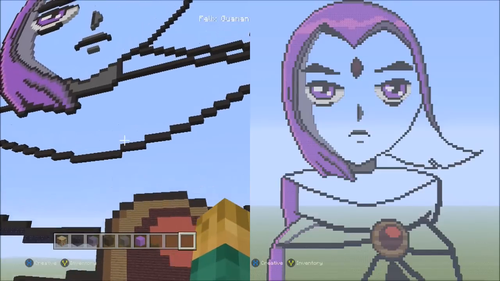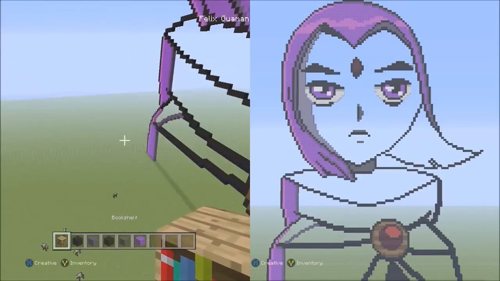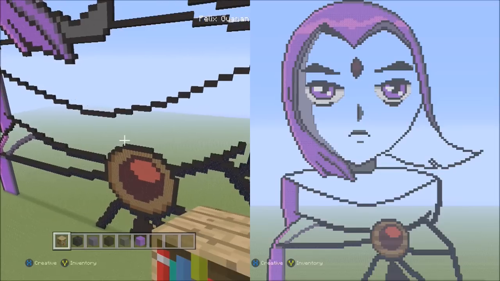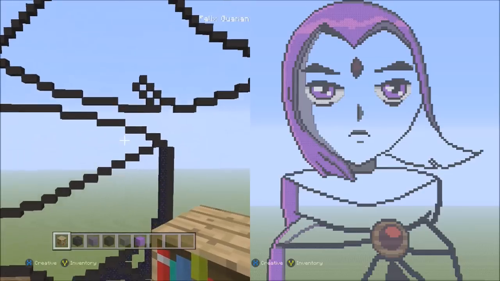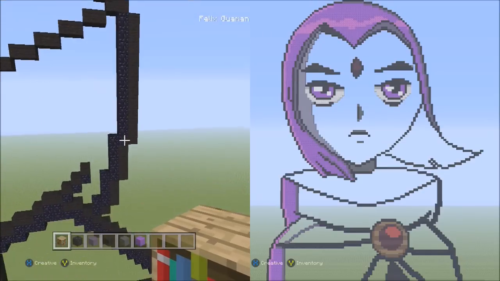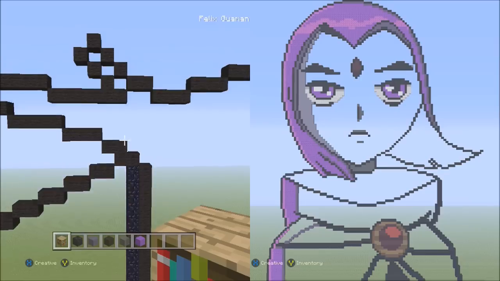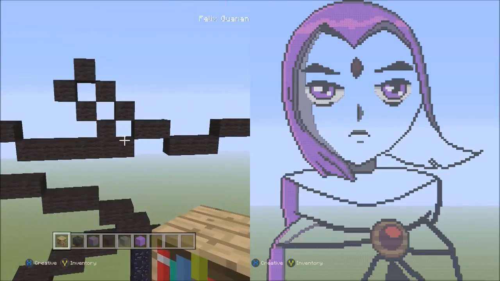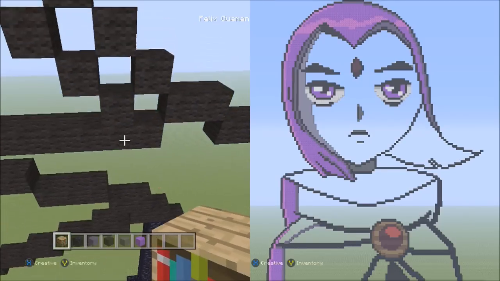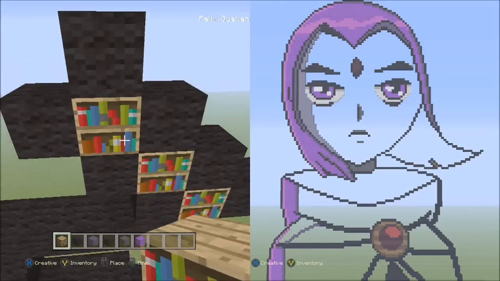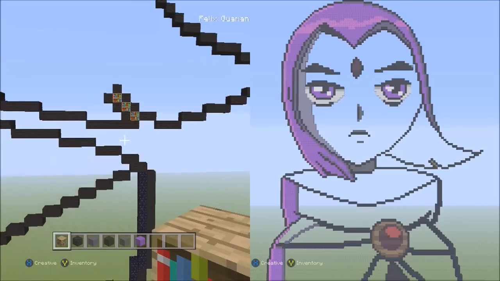Now that we've got that done and out of the way, what we're going to do next is switch over to the placement blocks. Now with the placement blocks, what you're going to do is move up here to the right, back to where we finished it off with the obsidian, going 11 blocks up on the right with the obsidian. Directly above it, you should see these three empty spaces here. Fill in these three empty spaces here in Raven's hair with the placement blocks, so just fill those in. Do not get rid of those until I tell you to, so just leave those there.